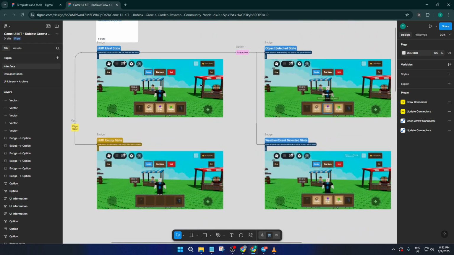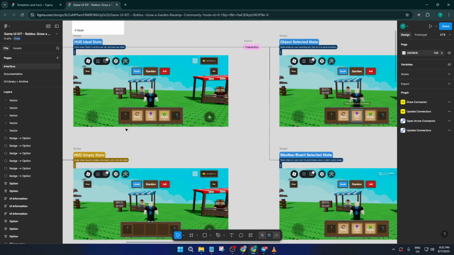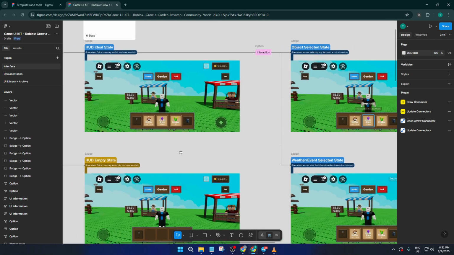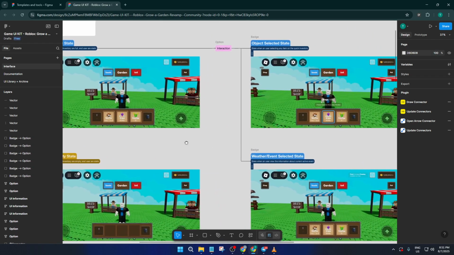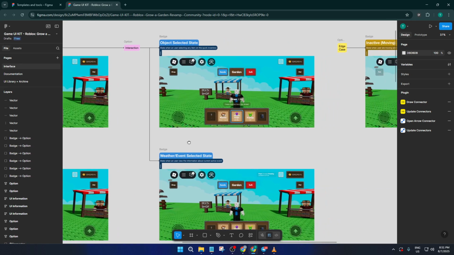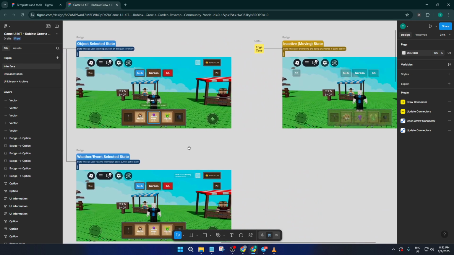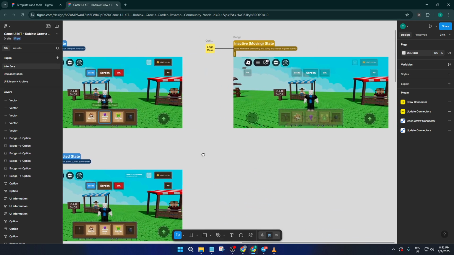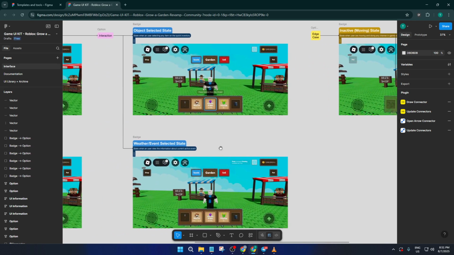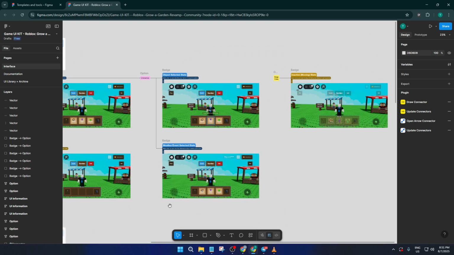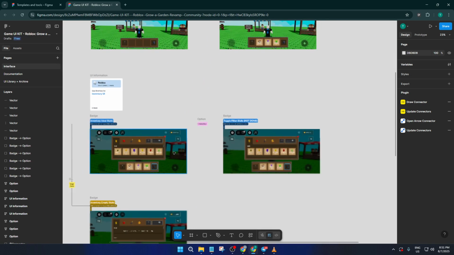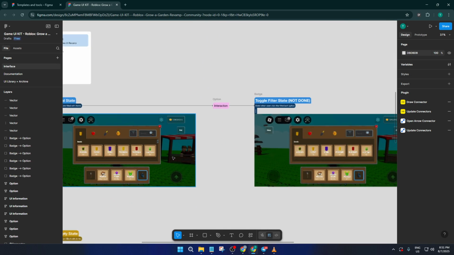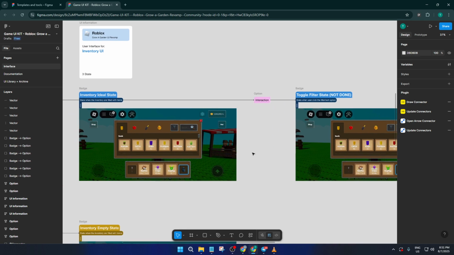Now comes the fun part, customization. This is where you get to put your own spin on things and really make the GUI match your game's style or your personal taste. Try changing up the colors, fonts, button shapes, or even rearranging the layout entirely if you want something unique. Each adjustment you make helps you learn more about how GUIs work, both in Figma and in Roblox itself. Don't worry if it takes a little time or if you make some mistakes, that's all part of the design process. Think of it like building with Lego. Sometimes you try out a few combinations before you find the one that really clicks.